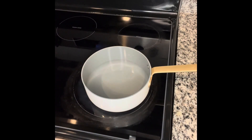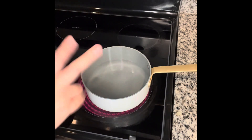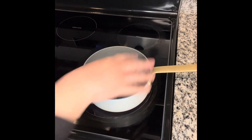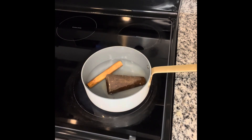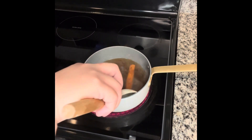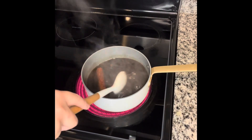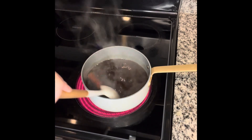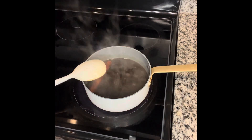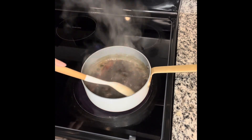While we wait for our bread to toast, the next step is going ahead and boiling the two cups of water along with the cinnamon stick and the piloncillo. I'm just going to let that sit until it all comes to a liquid form. As you can see, the piloncillo did break already — just keep an eye on it and stir occasionally. I have this set at medium-high heat. The piloncillo has fully dissolved, so I'm going to set it aside and allow it to cool down a little bit.